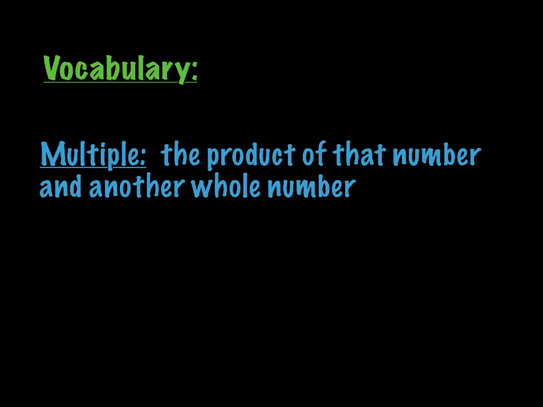Our vocabulary today is one word, multiple, which of course is what our lesson is about. And a multiple is the product of that number and another whole number. So when you hear the word product, you think multiplication, hopefully. And this hopefully will start to make sense once you see the next slide.